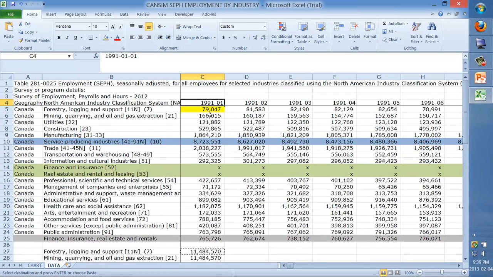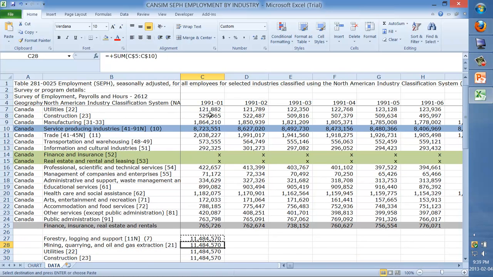That's the denominator. Now, for the numerator, it's the value of forestry in this case over top of the denominator. And so the division sign, I'm working right to left here. And type in plus C5.